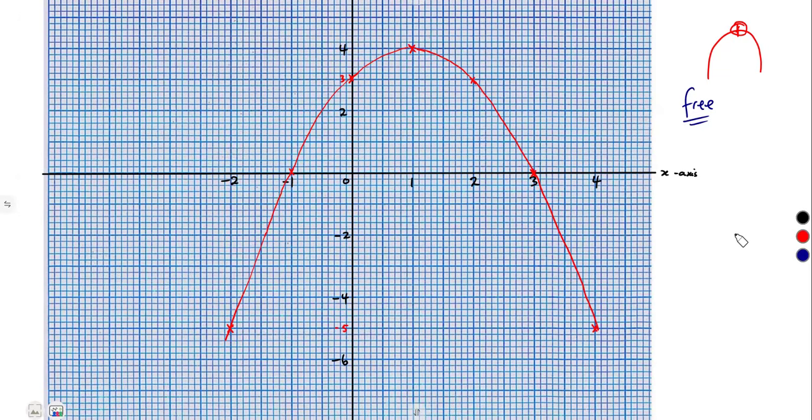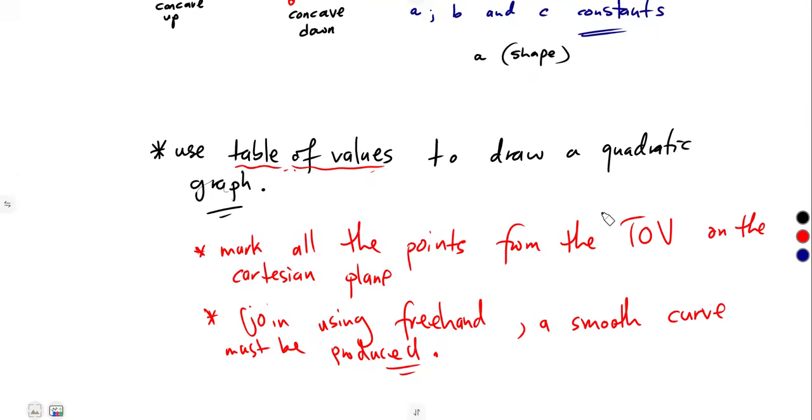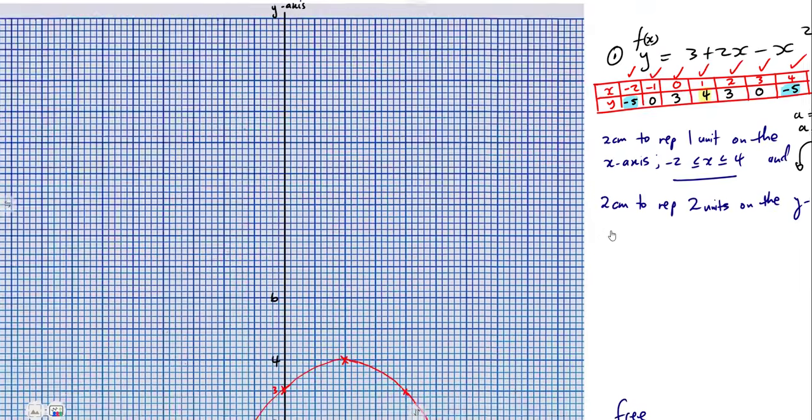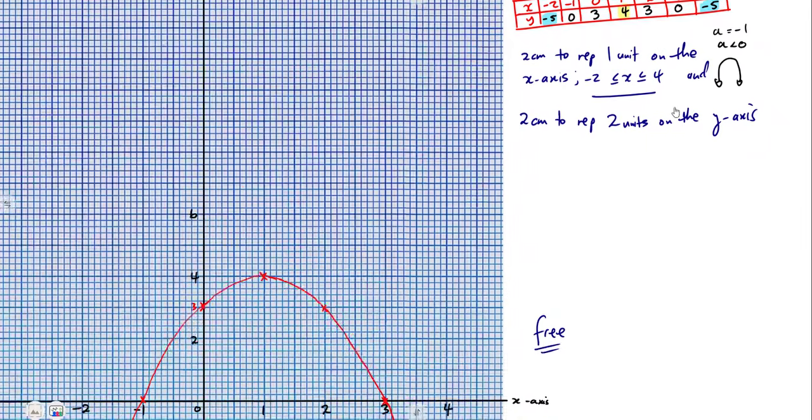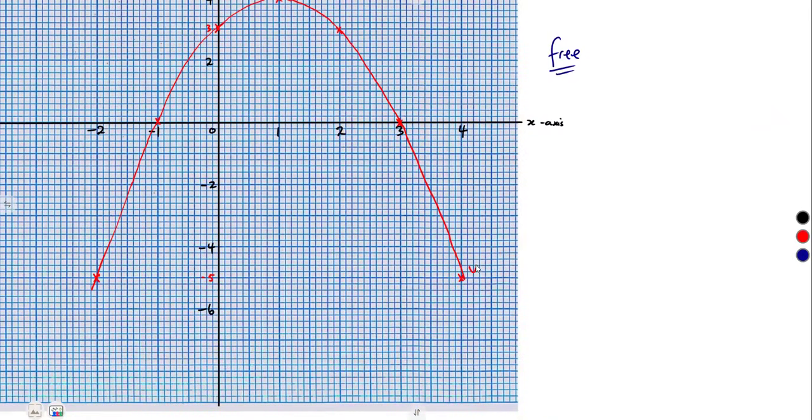So you can try, I don't know, guys, using the refill. Some use that refill to produce the smooth curve, whatever way that you are going to use, but make sure that you have what? A smooth curve. All right, so that is the graph that we had, our quadratic graph. We have to write its equation, the name of that graph. So that is y is equal to 3 plus 2x minus x squared.